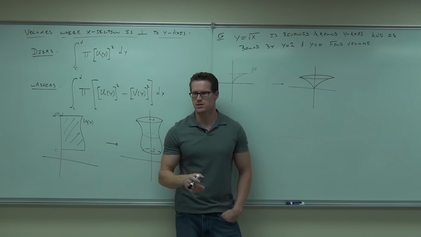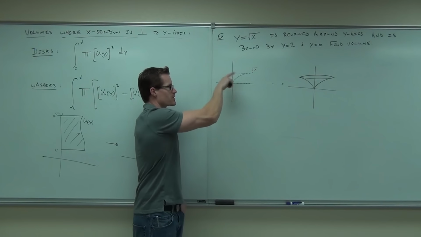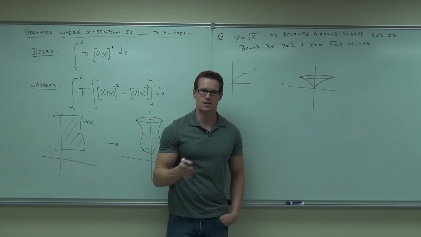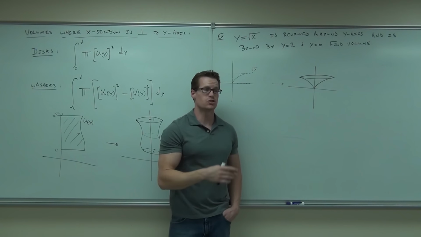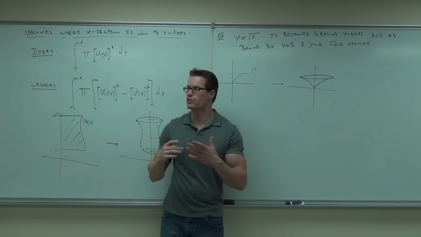No, the volumes are not going to be the same. One's going to be completely different than the other one. If you take this and roll it this way, or this way, you're going to have significantly different volumes. It's not going to work the exact same way. Could you do it revolved around x? Yes, but that's not what I'm asking for. I'm asking, can you revolve it around the y?